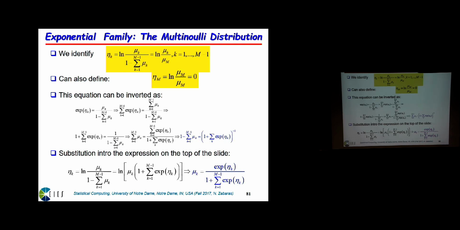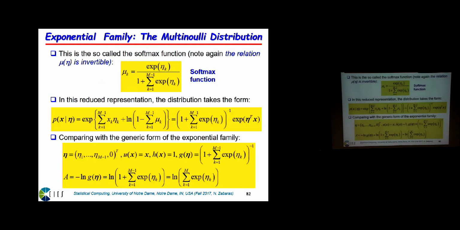Softmax, okay? So you know that these functions, when you see them in the context of logistic regression and all these things, don't come from nowhere. There is some mathematical reasoning for why they are the way they are. So this is the softmax function, and it's called softmax because, as we will see in plots as we go along, it looks like a soft version of the maximum function. So in any event, we can fit the distribution exactly to our exponential family form, okay?